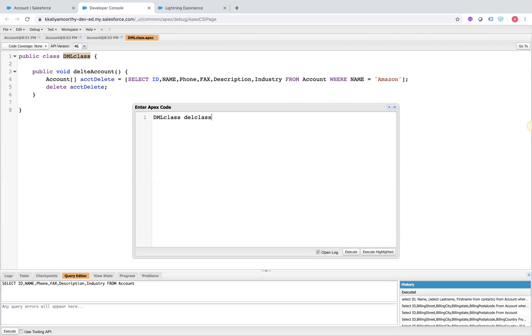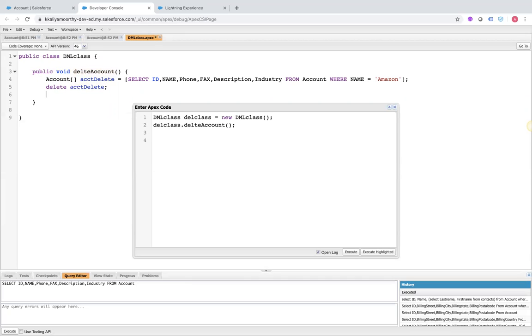I'm putting the variable called del class equal to new DML class. So I created an object from the class. And then I'm going to call the method. How do you call the method? Del class dot method name, delete account. That's it.